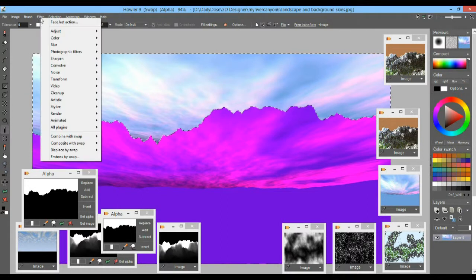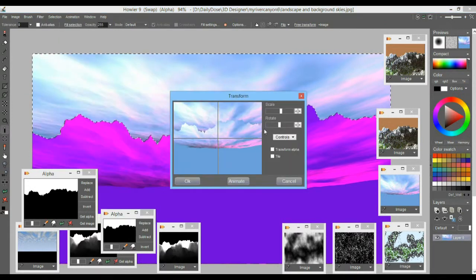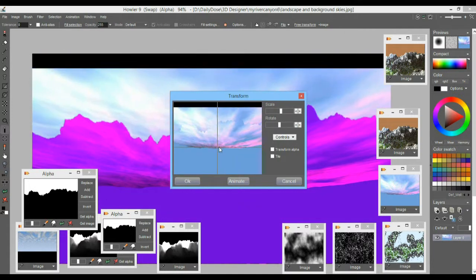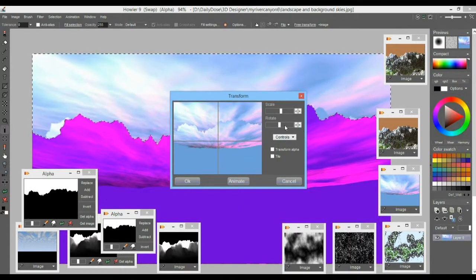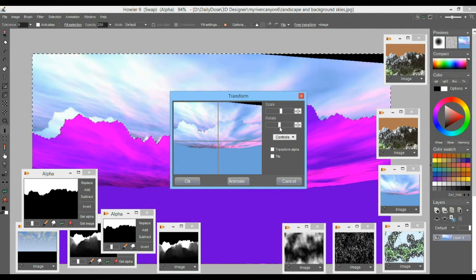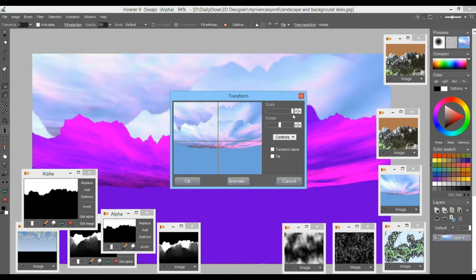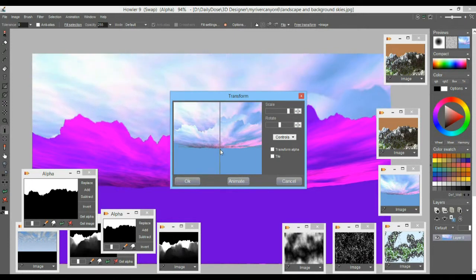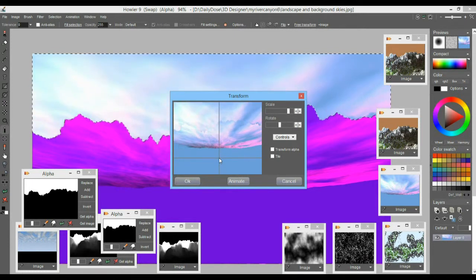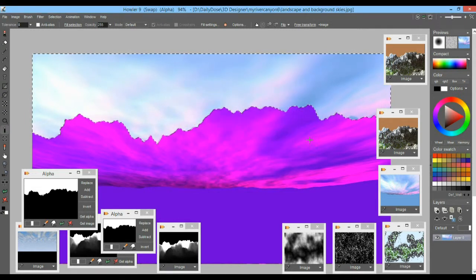is actually not just do the shift, there's also a general transform, which allows you to shift it around like that, but also allows you to rotate it. And sometimes that's useful if there's a part that you really prefer at a slight angle, and scale it. That's the other thing too. So there's quite a number of ways to make this work and appear the way you want it.